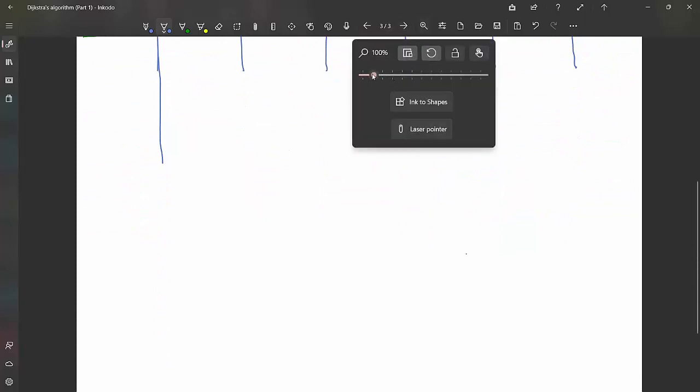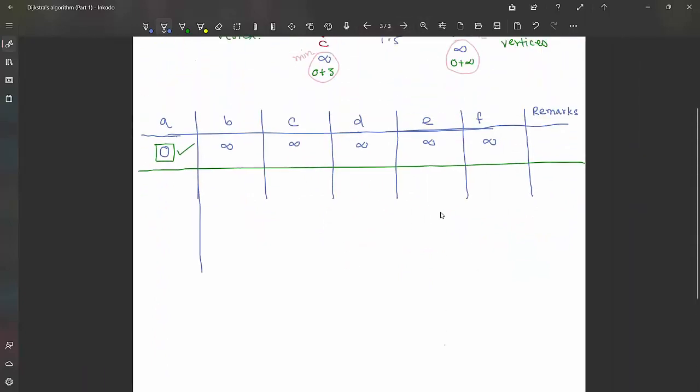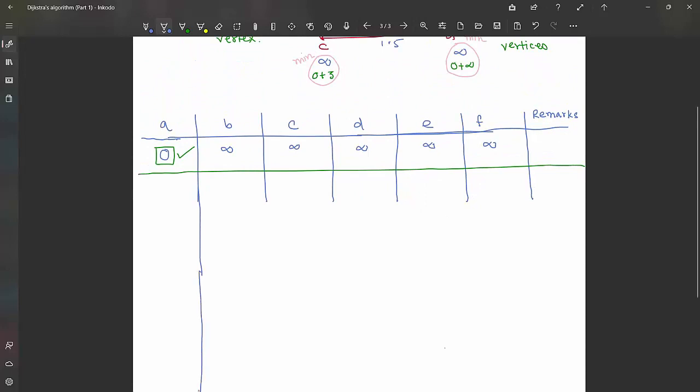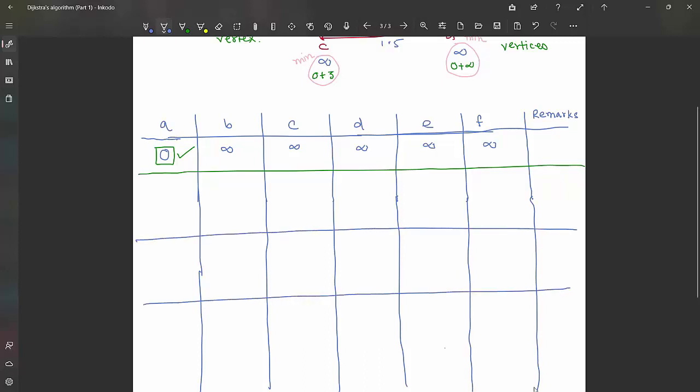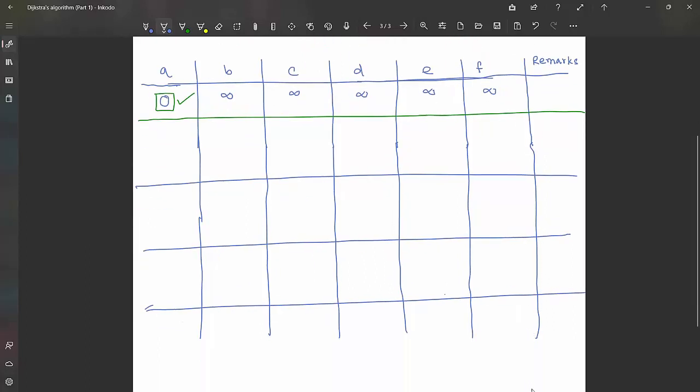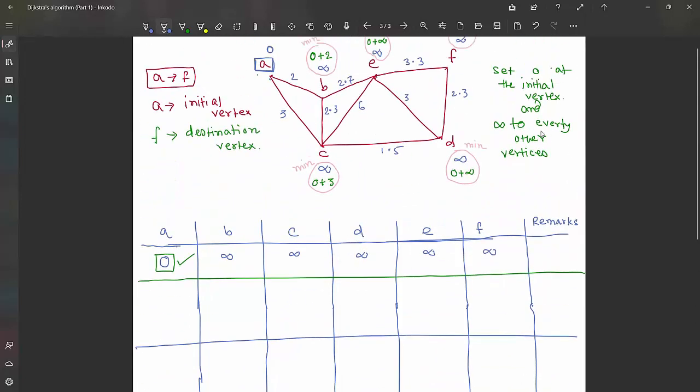Okay, so we are getting ready this whole table because we need it multiple times in multiple pages. So that's why we just draw it and draw these remarks. After that, we will need some of the rows 1, 2, 3, and 4. If required, we will make some more rows here, but for now, I think it is okay. There are a total of 1, 2, 3, 4, 5 rows. We can start it now.